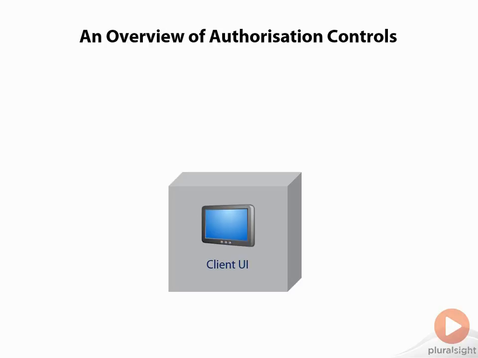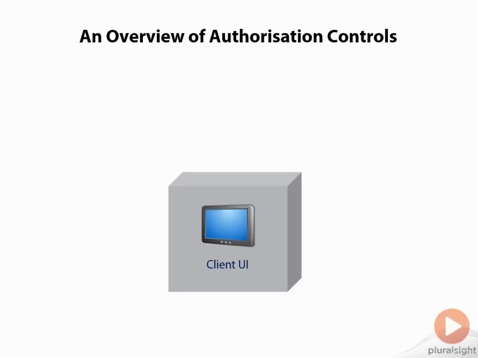I want to talk a little bit about authorization controls in a rich client app with the mobile API back end. We've seen aspects of what we're going to talk about throughout the remainder of this module in previous demos, but I want to try and tie it all together in a very neat fashion here. So let's imagine this. We have a client UI. So consider our sample mobile app, the vulnerable one.